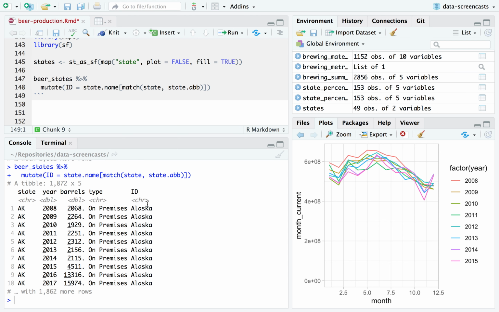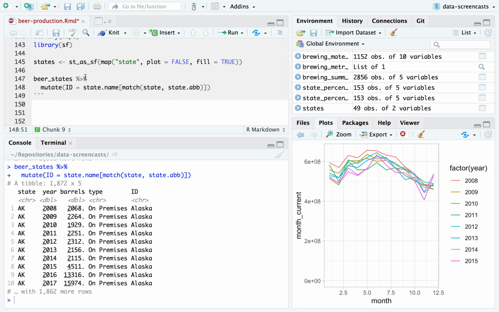There it is. So what I did is I actually said take state name. This is kind of similar to an inner join. It's just a base R trick, actually more closer to a left join. One problem that it has, it's going to miss the District of Columbia, but that won't really hurt our map. Maybe someone who's watching this will know a better way to go about this.